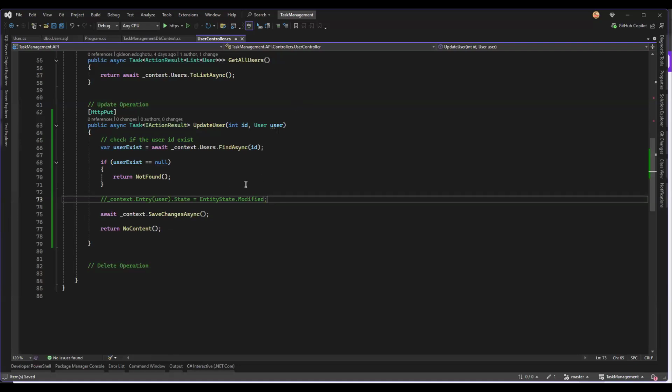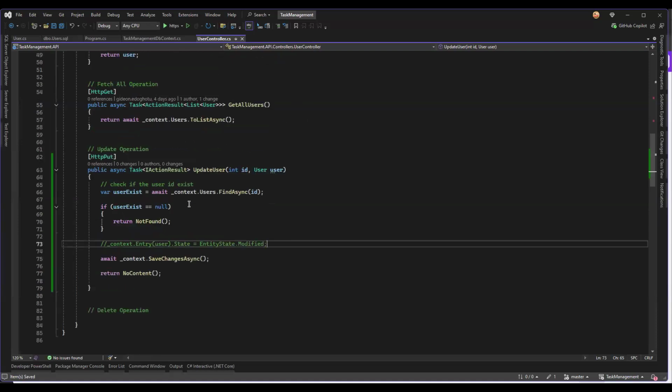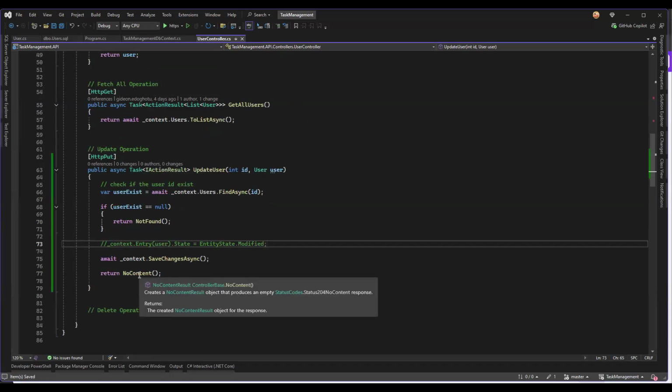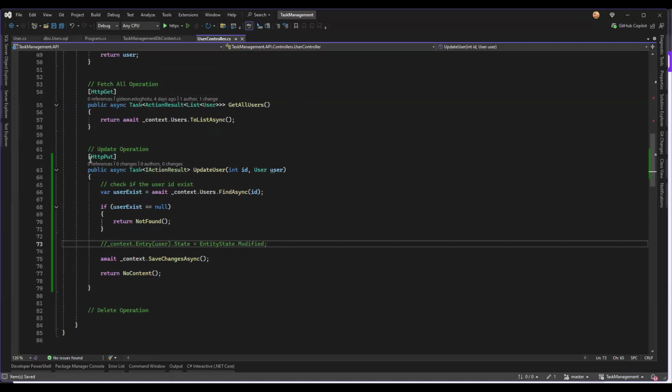Yeah, go ahead. So you are returning no content. Is it like when you don't have anything added in the database? Why are you using no content? No content is like returning 204, which is success, right? My job is to update something in the database.